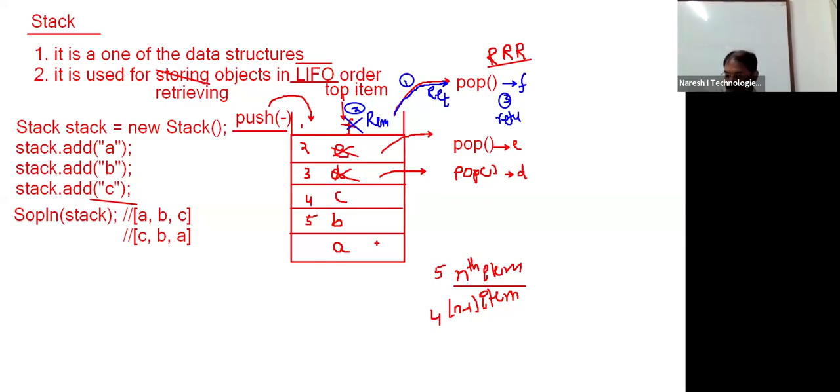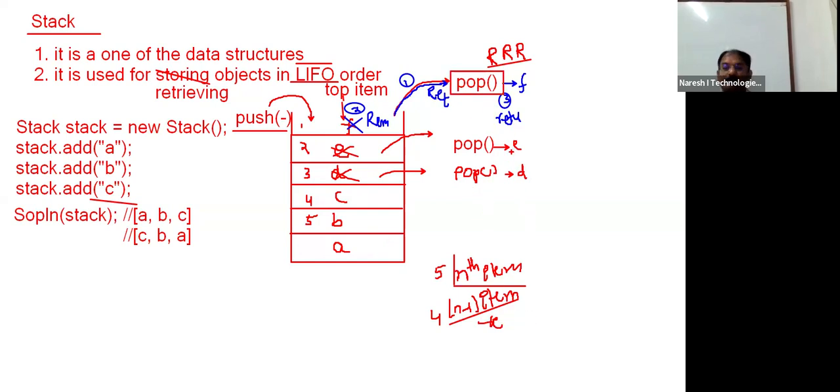The first piece of the biryani is placed inside at the bottom. If you want to eat that last piece, first of all, the top layer pieces, everything you have to complete. So that's what I'm saying. If you want to retrieve the Nth item, N minus 1 items you have to remove. Then who is doing that job?